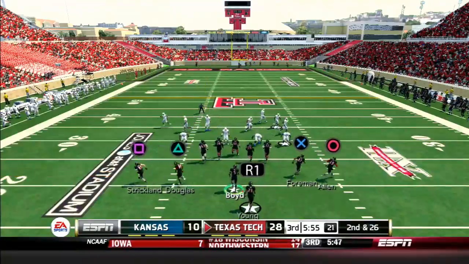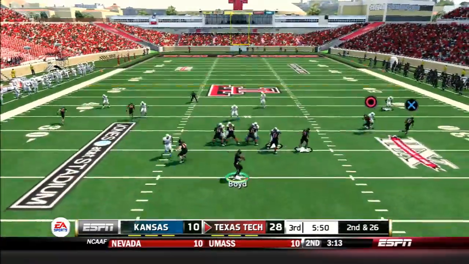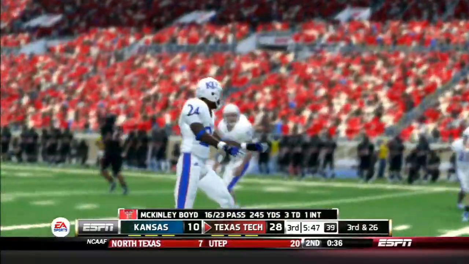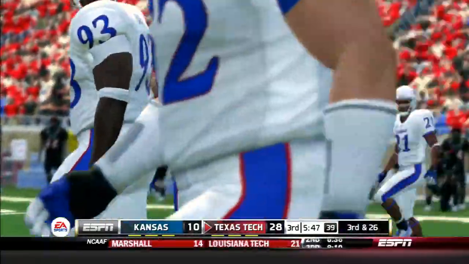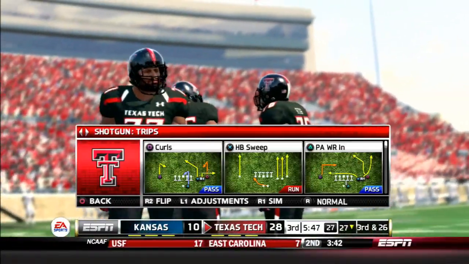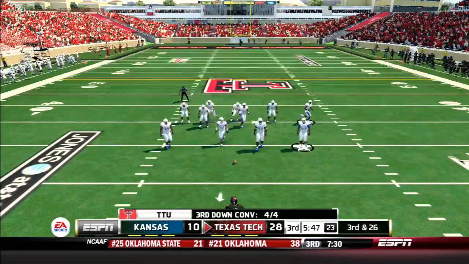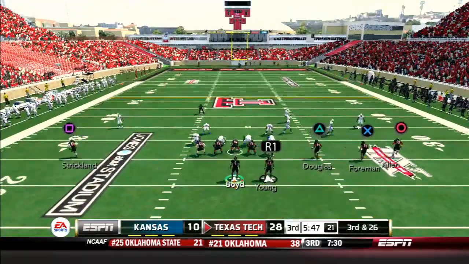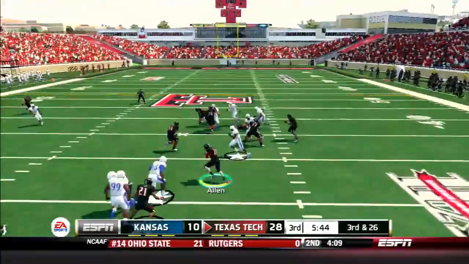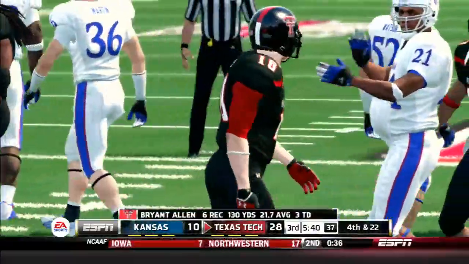In the 2nd down and long situation, fires back to the tailback, but he can't bring it in. Try this middle screen. Got it to his man on the screen, and he's tackled, gain of 4 at the 31. Now we have to punt.